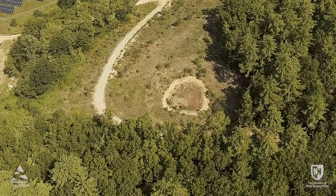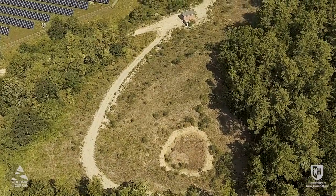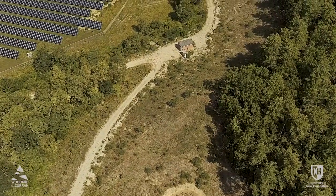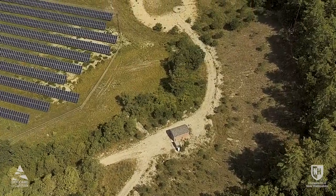Here we are at the Spruce Hole well, about a mile and a half from the treatment plant. When there's sufficient flow in the Lamprey River, the recharge basins here can be filled with water. That water flows down into the aquifer. Later, it can be used when the river flow drops below a certain threshold. The pump station here withdraws water from the ground and delivers it to the treatment plant.